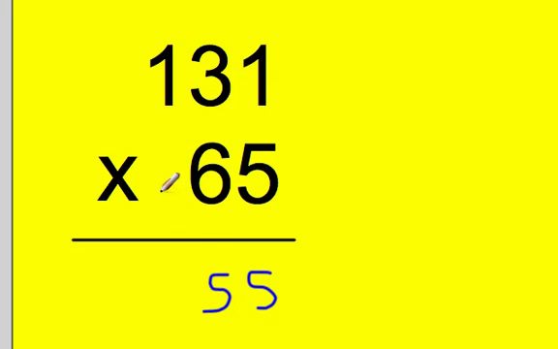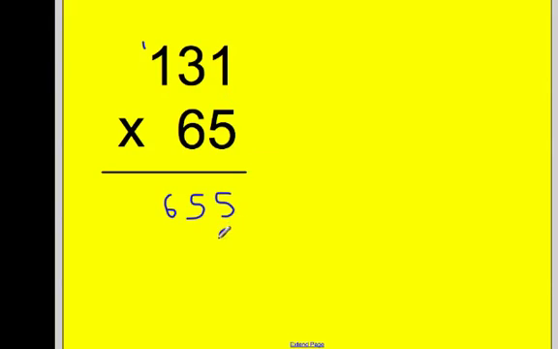And so I'm going to write the 5 down here and carry my 1. That's key. 1 times 5 is 5, plus that 1 will give me 6. Got to carry that 0 over here. We can't forget that. 6 times 1 would be 6. 6 times 3 would be 18.